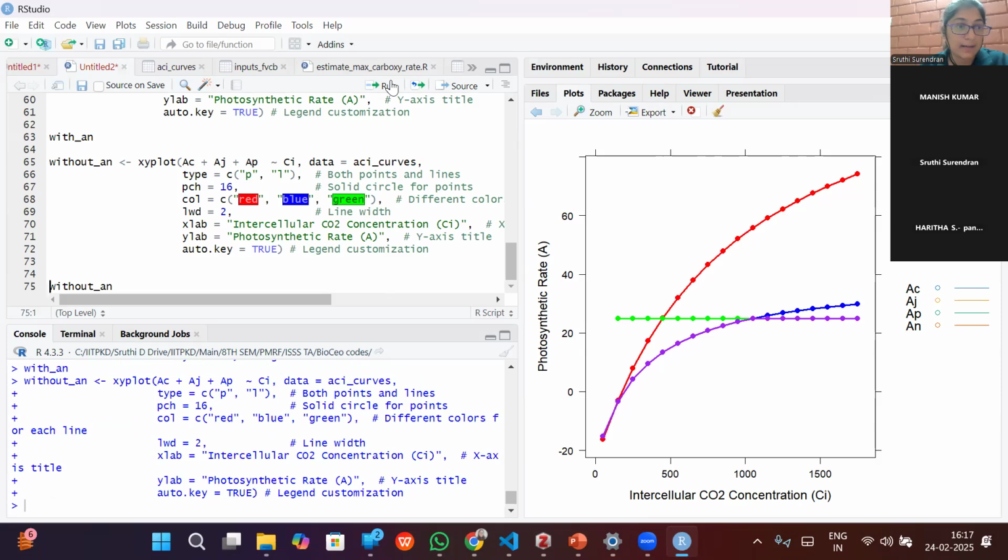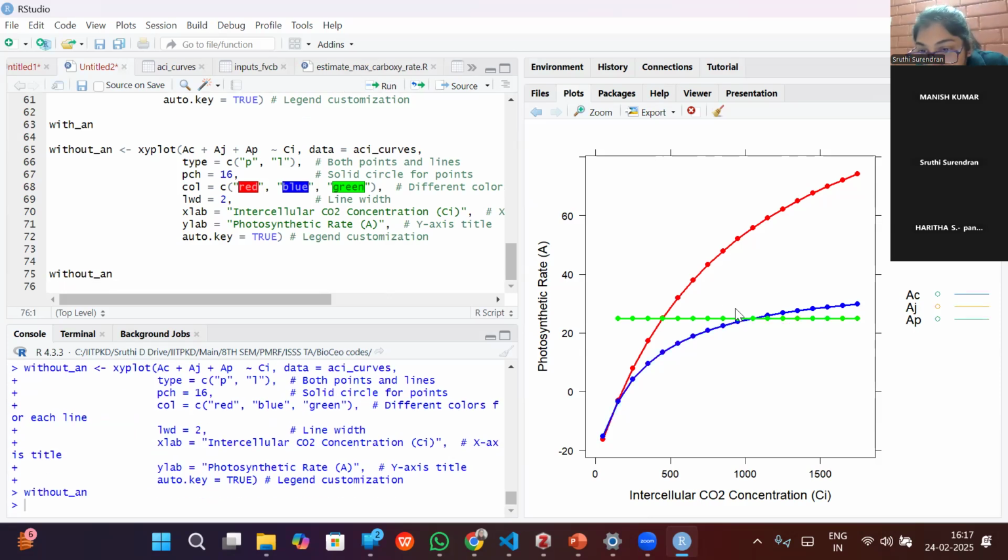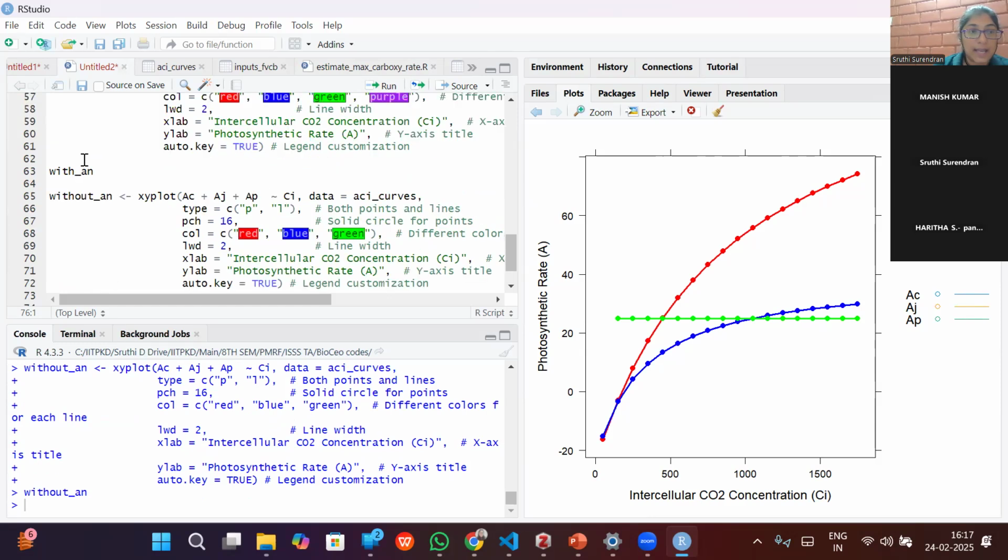So again, I will run this, and when I run, we can see the three different values separately over here. The red color is for AJ, the green color is for AP, and the blue color is for AC, which are the Rubisco limited, TPU limited, and RuBP regeneration limited curves. But with the AN value, this part of the curve will be the net contributing to the net photosynthetic rate.